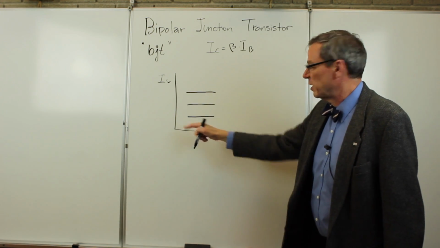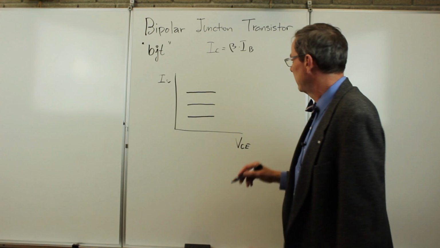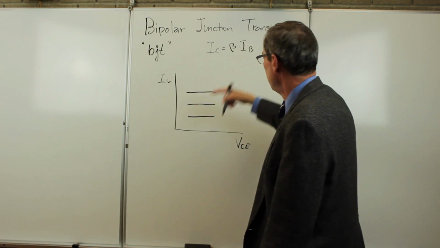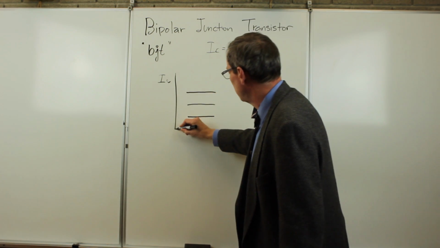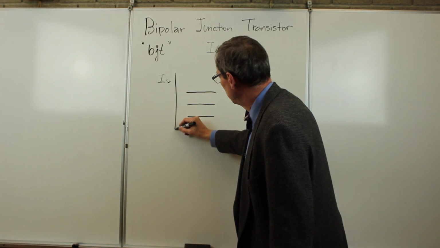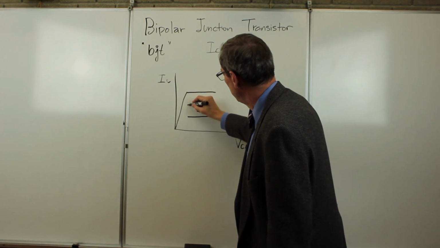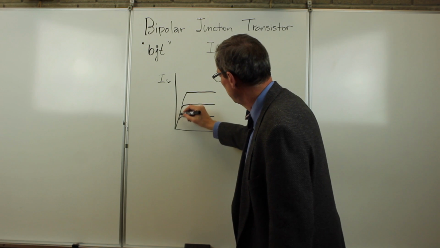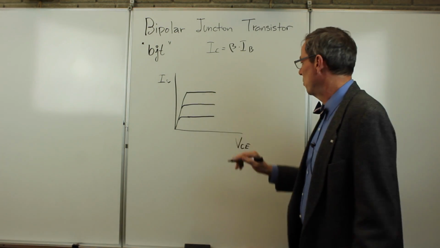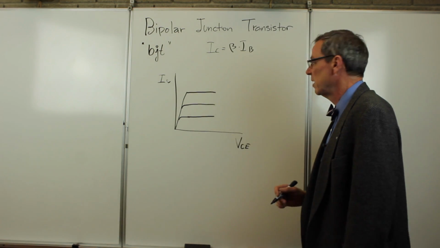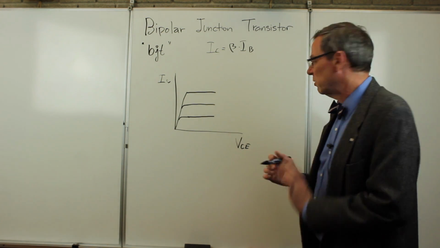Now you notice I didn't quite draw it over here to the zero axis. What actually happens is there's some turn on of the transistor, so there's a curve that kind of goes up and these all connect to it. So it's some low voltage where it's turning on. We won't worry about that. We're interested here. There's also another limitation.